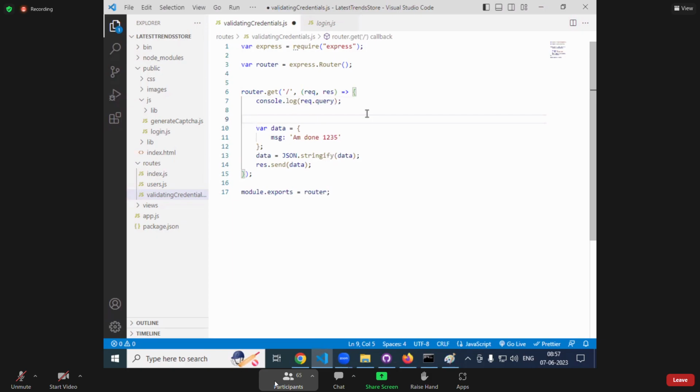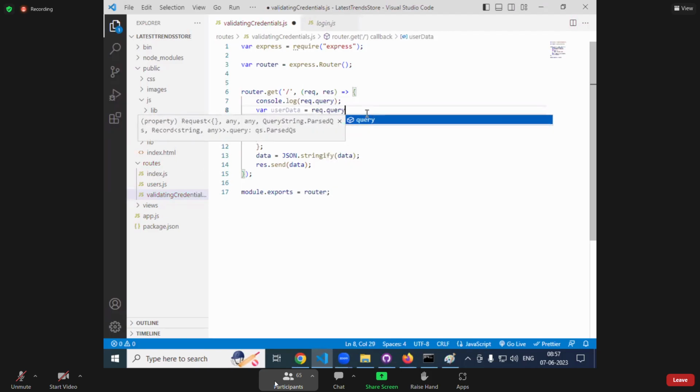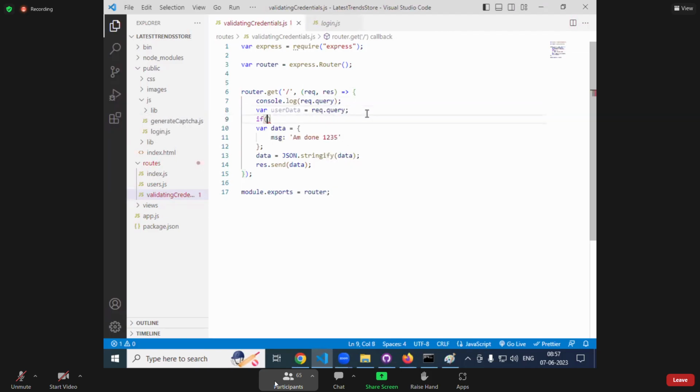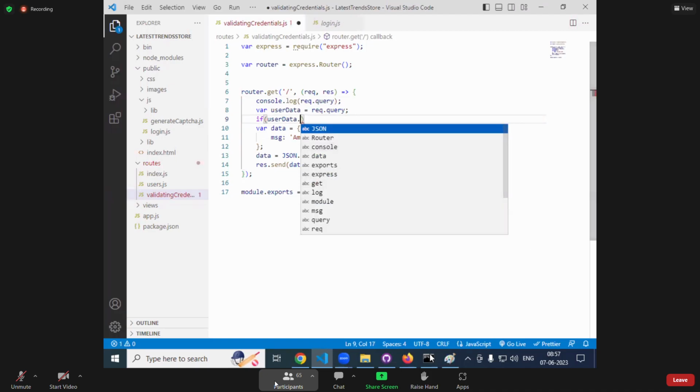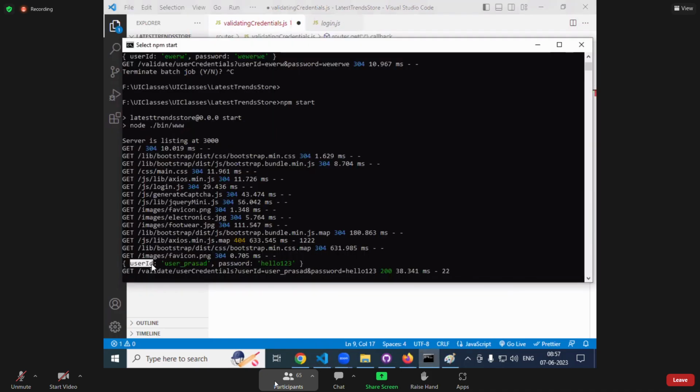I'm going to say if the user data, whatever data the user is passing, that is under request.query, isn't it? Now I'm going to say userData.userID, what is the key we are getting? User ID.